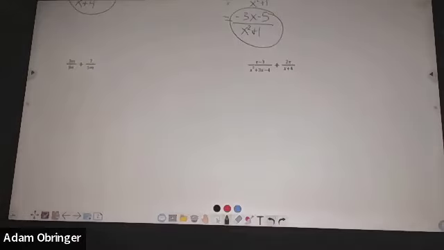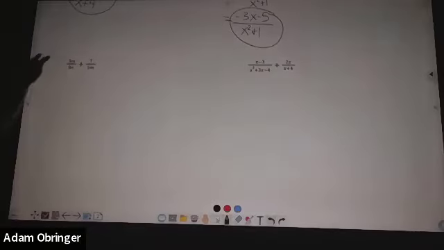This next one is kind of cool. Cool in the math sense, I guess. It's a monomial over a monomial. There's no real factoring that has to take place here because there's only a single term and a single term. There's no factoring to break it apart. But this is our first case where the denominators do not match. So we need to find a way to make them match.